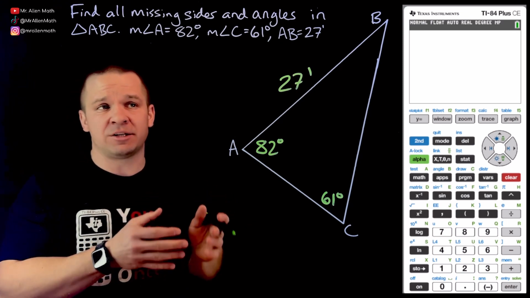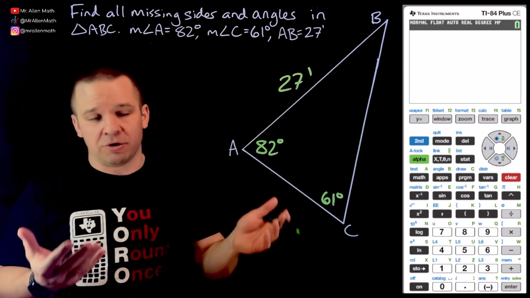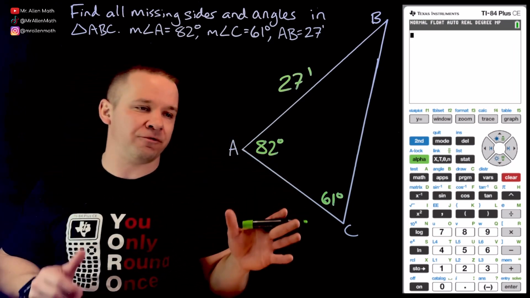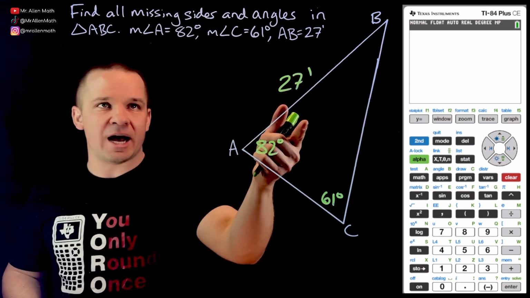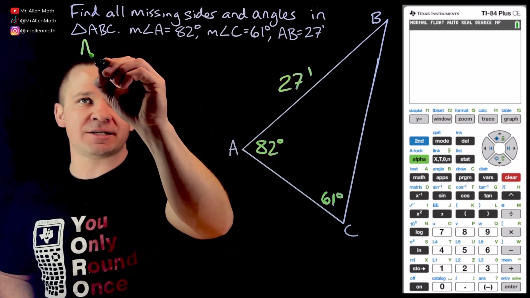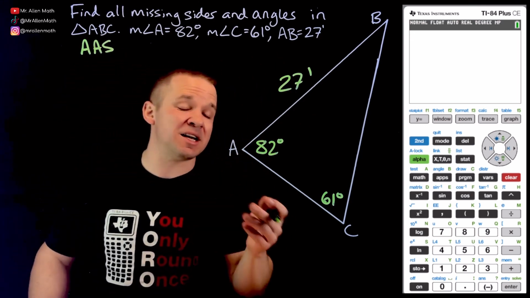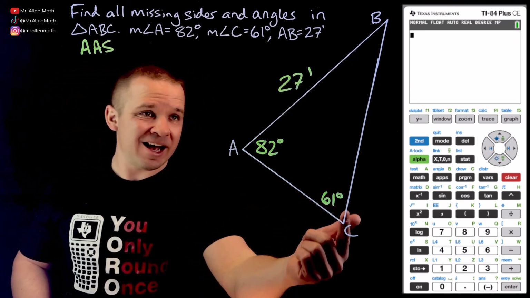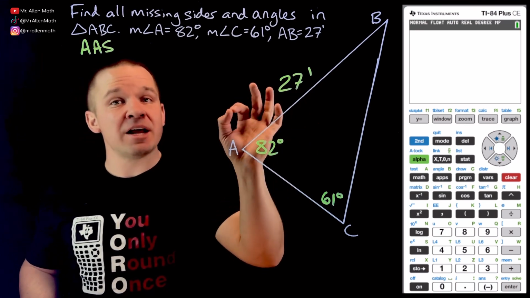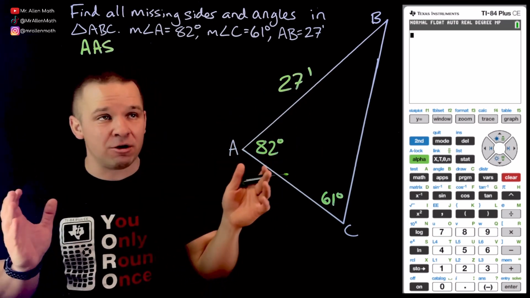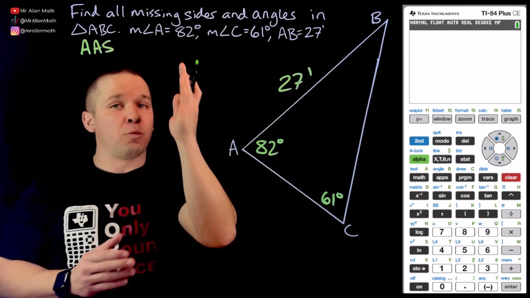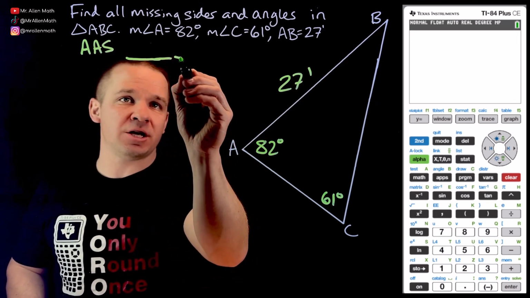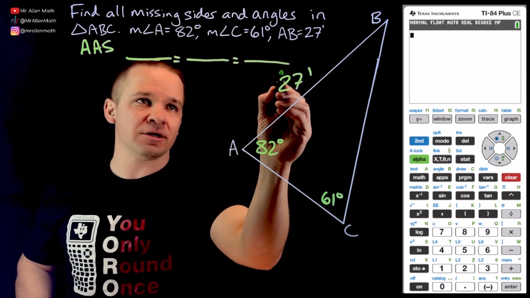This is how we decide whether or not to use law of sines or law of cosines. I know I told you at the start we're going to use law of sines, but here's how you do it once you're in the thick of it and you've got all the fun formulas. I have angle, angle, side, okay? So I'm going to jot that down. Angle, angle, side generally lends itself to law of sines, and the reason is that I have an angle and a side across from it that I know, which means I can fill out my super proportion with one completed ratio.